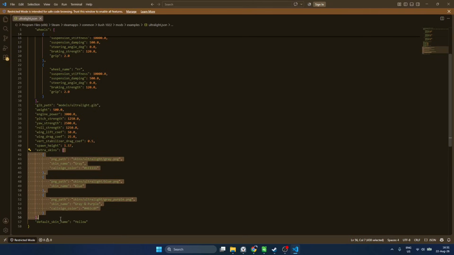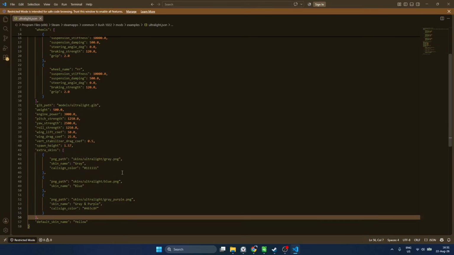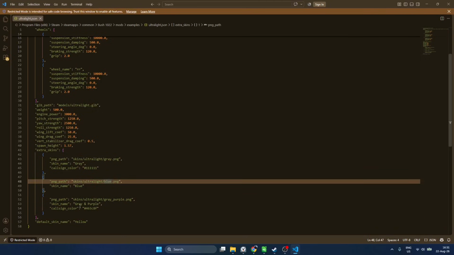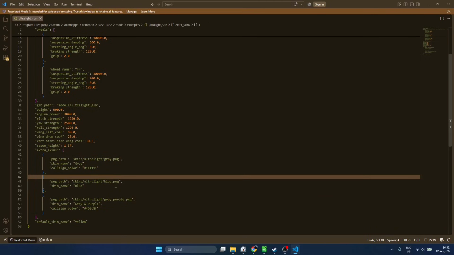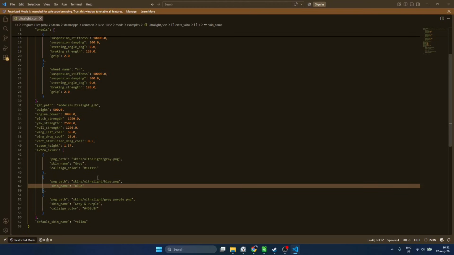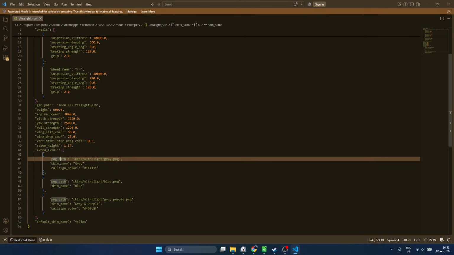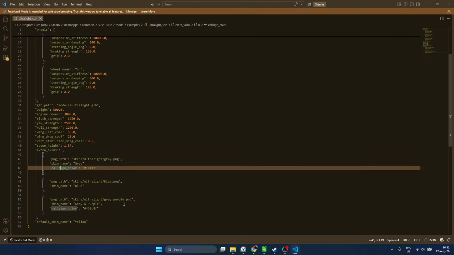variable that is a list of additional skin configurations, and it's a bunch of paths that are local to the mod. So you can go skins slash ultralight slash whatever, however you decide to organize your mod folder. You have those custom skin names. You have the call sign color. You can change it based on a hex value.